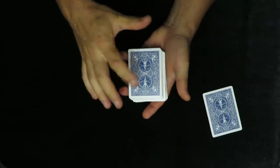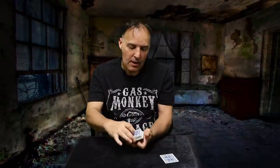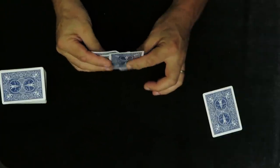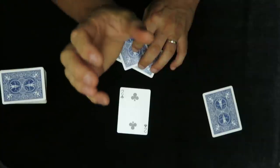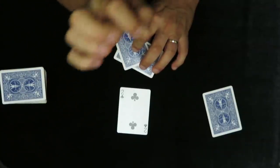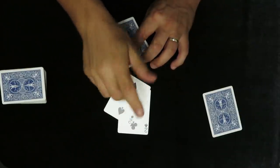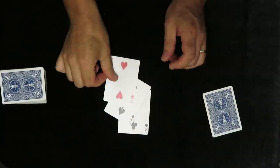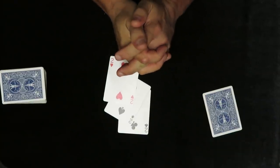Yeah, I'm picking up something, but I do need a bit more help. Remember, you took a card that you cut to — I couldn't have controlled that. Not only that, before I turned back around you shuffled the deck into a random order. I believe the cards are going to help me. This one tells me your card is not a black card — it's a red card. Am I right? Yes. This card tells me the value — it's a two. So we now know it's a two and it's red. And this card tells me — as I have the heart — you have the two of diamonds. Have a look.